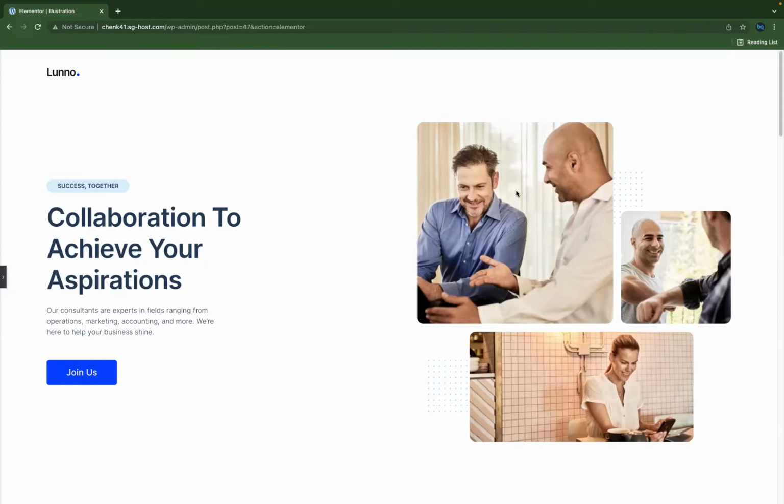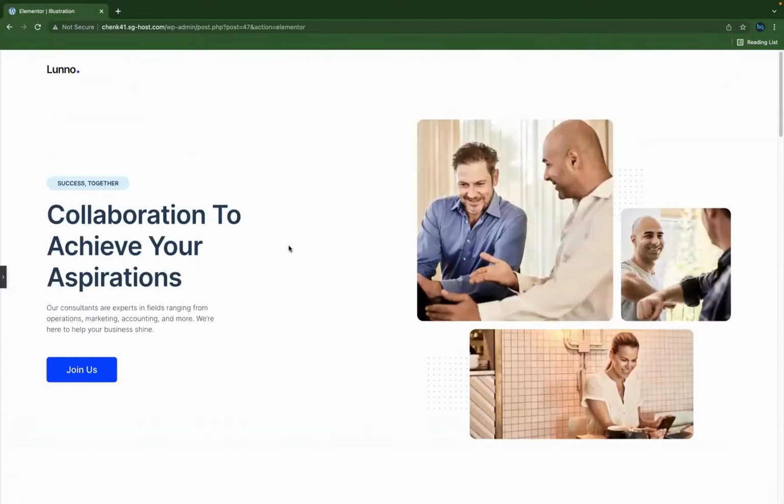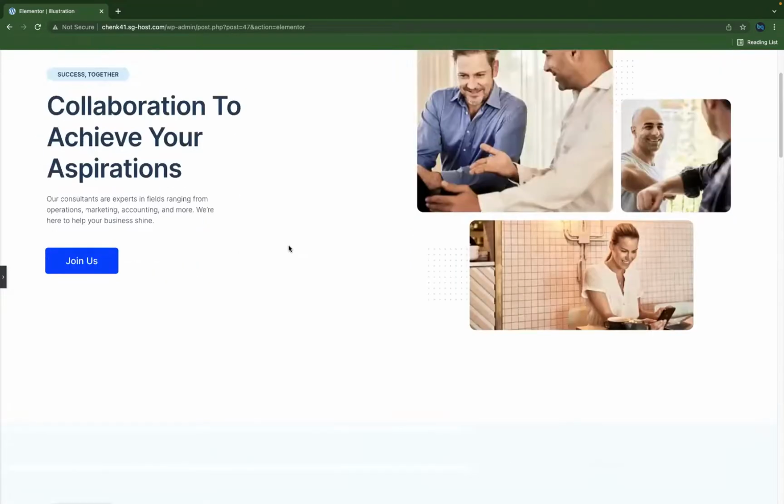The reason why we're here today, guys, is to discuss what is UI versus UX design. We always hear UI and UX design, but what I want to do today is clarify the UI and the UX design part of that term, okay? And the first thing we're going to talk about is UI. Okay, and what I've got here is a simple template of a website for a consultancy company.